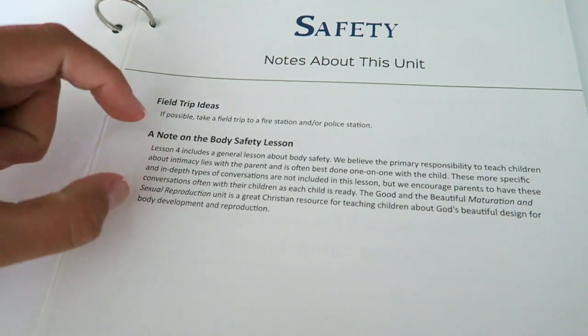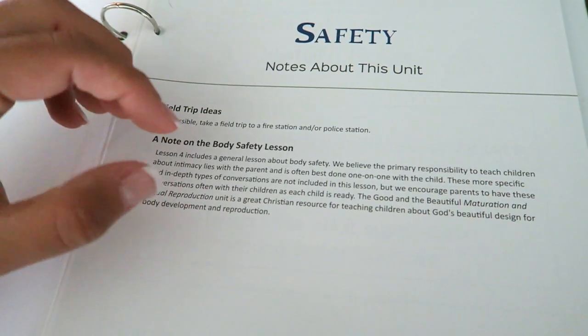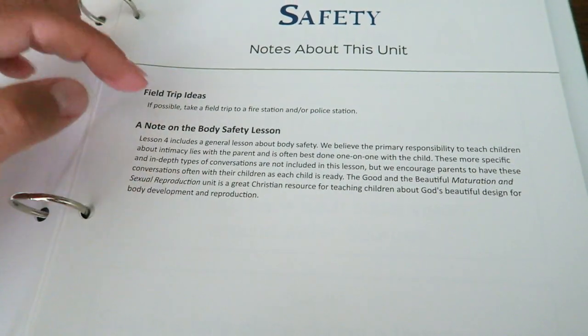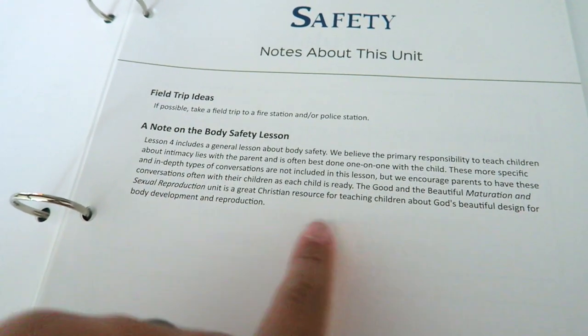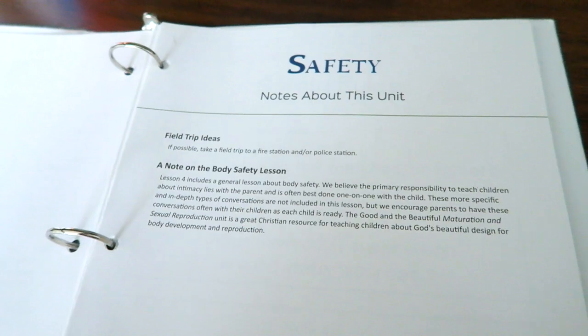And then there's also a note on the body safety lesson that basically is just going to go into detail about really what you're going to be learning, and that it's not going to be like full in-depth maturation or sexual reproduction. The Good and the Beautiful does offer their maturation and sexual reproduction unit, and that is great for when you want to get into that information with your kids.